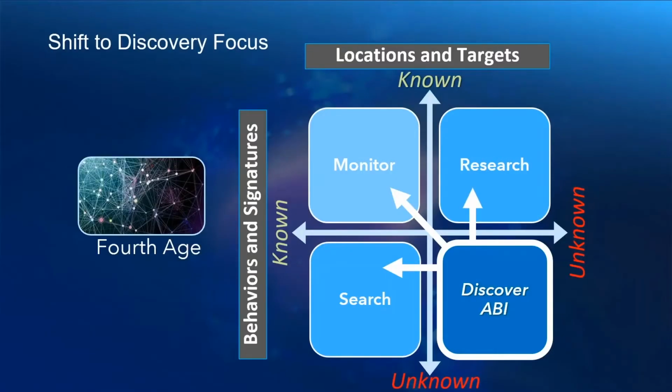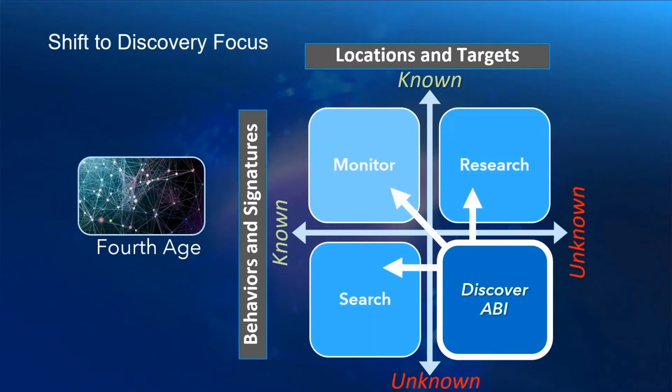And this is really critical because as we look at the future of intelligence, we see this real shift from this need to focus on known locations and known targets into this area of the unknown in intelligence. So we'll define this chart for you a little bit. In general, when you're thinking about intelligence and the need to collect intelligence on your adversaries, you might know things about your adversaries, like what is their signature, what do they look like, or how are they behaving, or you might know their location. So if you know their location and you know their signature, you might just monitor the location. An example would be a missile silo that you know where it is.